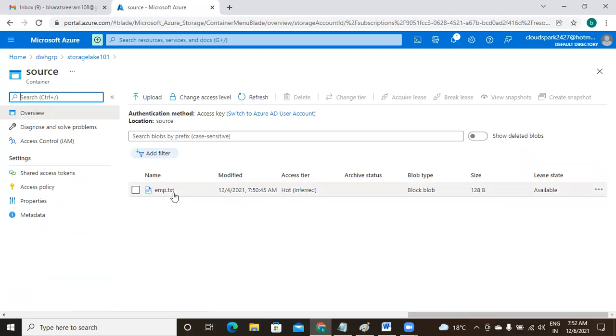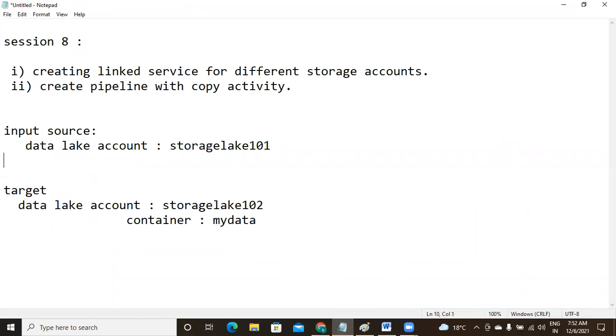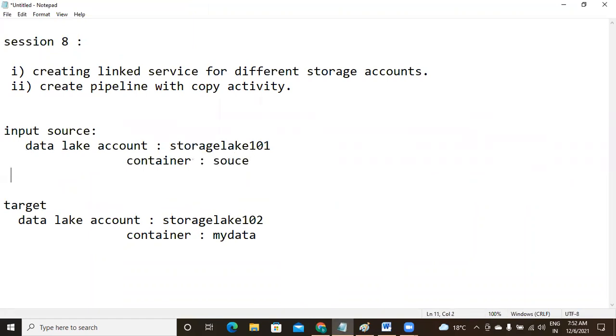This one I want to copy. So the input source container is source, and the blob file is emp.txt. This file you want to copy into this one. So what are the steps we need to follow?